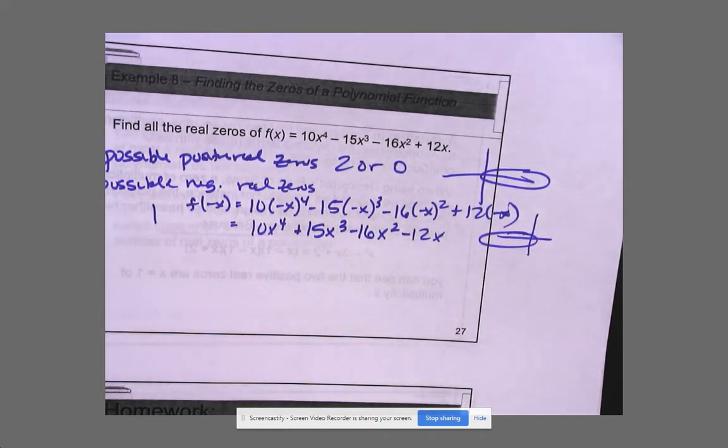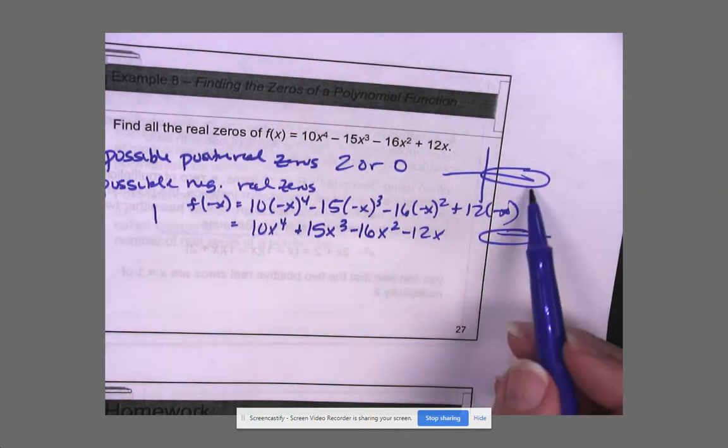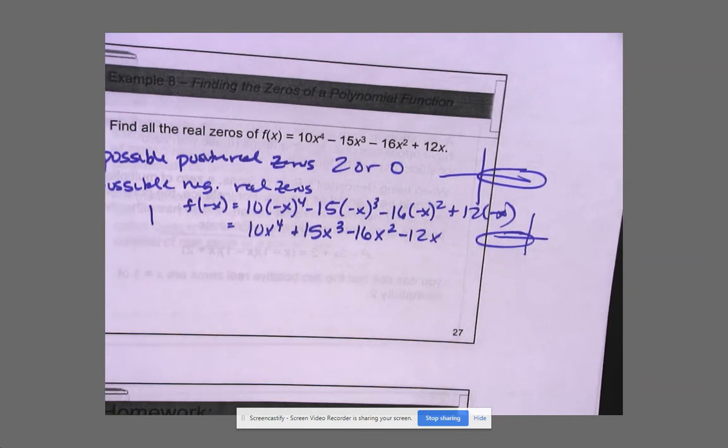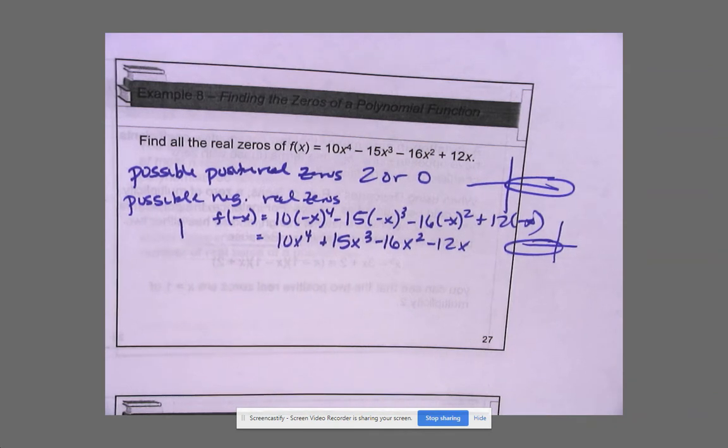So now let's begin. So find all the real zeros. So I'm back and I said, okay, well, I kind of did my homework. I know that I can either have 2 or none. I'm definitely going to have 1. And so now let's go try to find them. So what are we going to do? How are we going to find it? And this is no holds barred. It's like whatever you want to do, you can do. But what's the very first thing you should always look for? GCF.